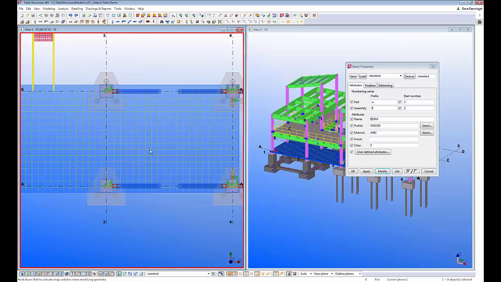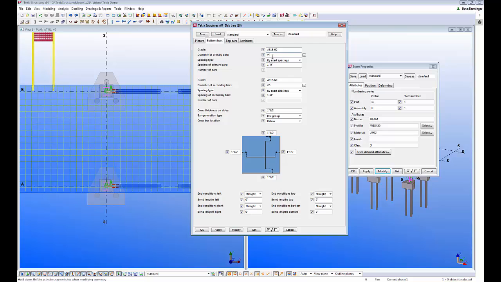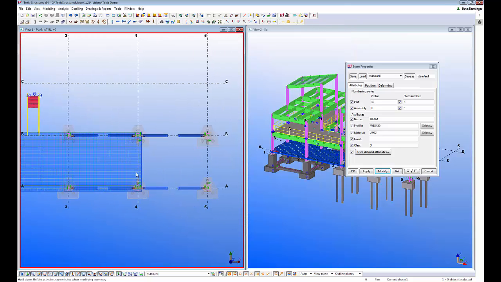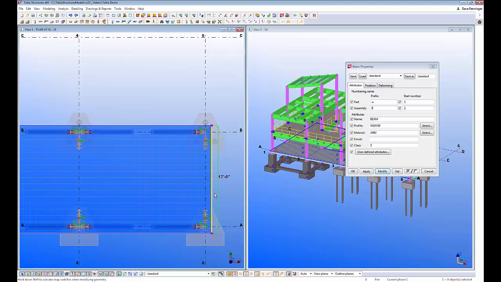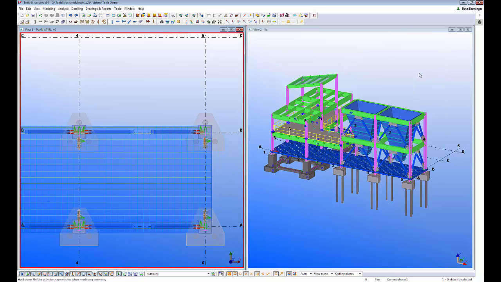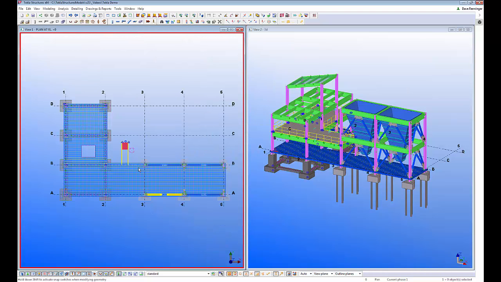Maybe we'll come back through here. Let's adjust some of these bar sizes. Again, we can come through here. We'll change these to be number 6 bars on the top and bottom, just again to see how some changes get reflected here in the drawings. Modify those properties. And then again, we can also come through here. Let's fix this slab as well, since that should probably extend out to the end of our building. There we go. Okay, so made some model changes here. Nice and easy. Let's just come back through now and let's see how this looks on the drawings.